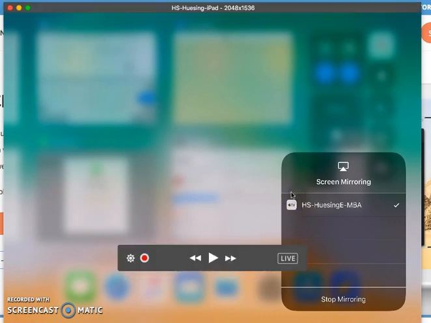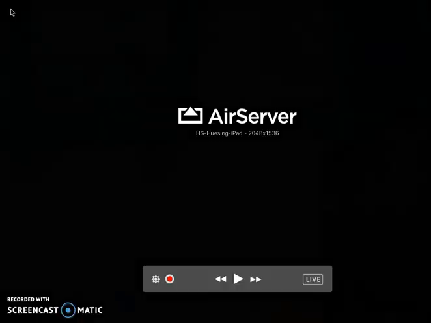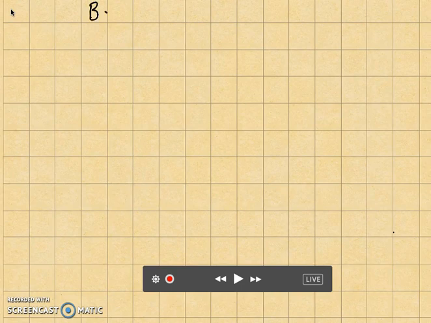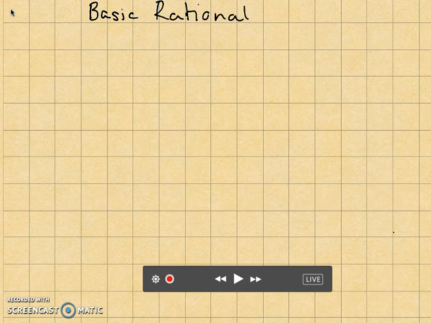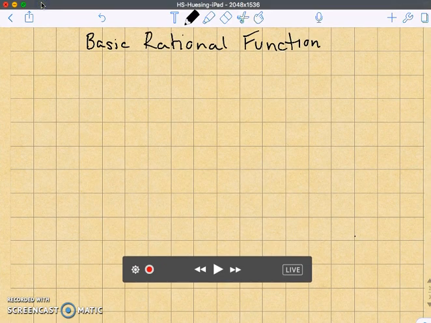Today we're going to take a look at rational functions. If you want to label it as basic rational functions, there we go. We'll start to take a look at some of this here. So the first thing we are going to take a look at is our parent function. In the previous chapter, we've graphed f of x equals 1 over x.